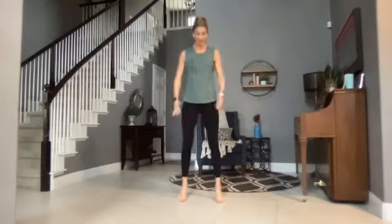This is a barefoot focused class, so no shoes needed unless you have some sort of injury where you need to have them on. We're really working on strengthening those feet, those ankles, all those little supporting muscles that help us every day.